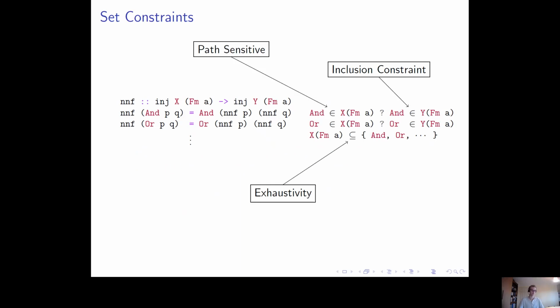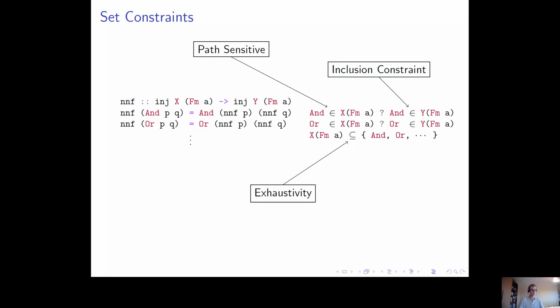Returning to our NNF example, the first two cases imply that if AND can appear in the input, then it can appear in the output, and similarly for OR. The corresponding constraints are conditional. They consist of an inclusion constraint, for example, that the constructor AND can appear in the refinement variable Y, which represents the output, as indicated by the type of NNF. But there is also a guard that encodes the path from which it originated. In this case, the AND is in the input, which is represented by X. The solutions need only satisfy the constraint's body if it satisfies its corresponding guard, which creates a path-sensitive analysis.